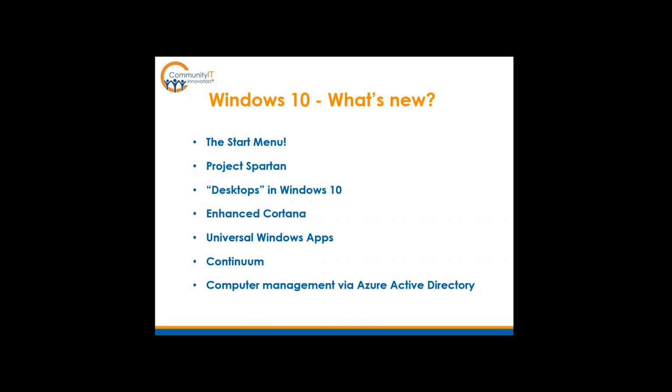And then there's some other things around universal Windows apps. This is honestly stuff that I don't get into. So apparently, if you have an Xbox and you've got your Xbox Music app, that's going to work on Xbox. It's going to work on your Windows 10 computer. It's going to work on your Windows 10 phone. So you'll have that consistent application across all those platforms.